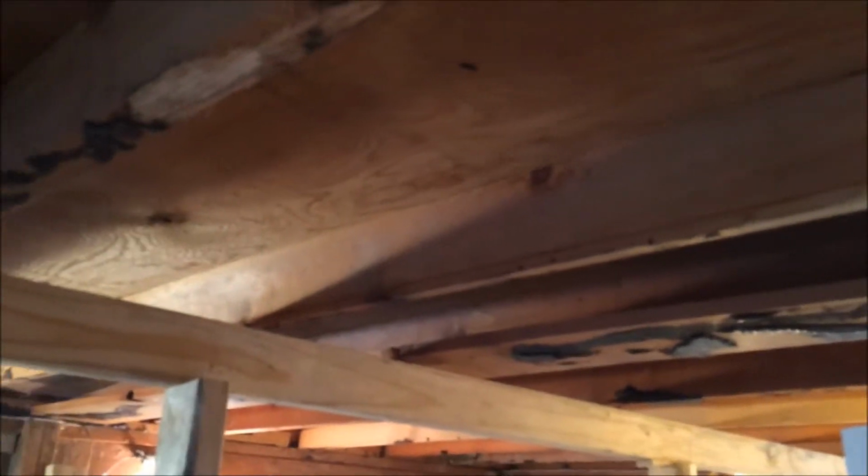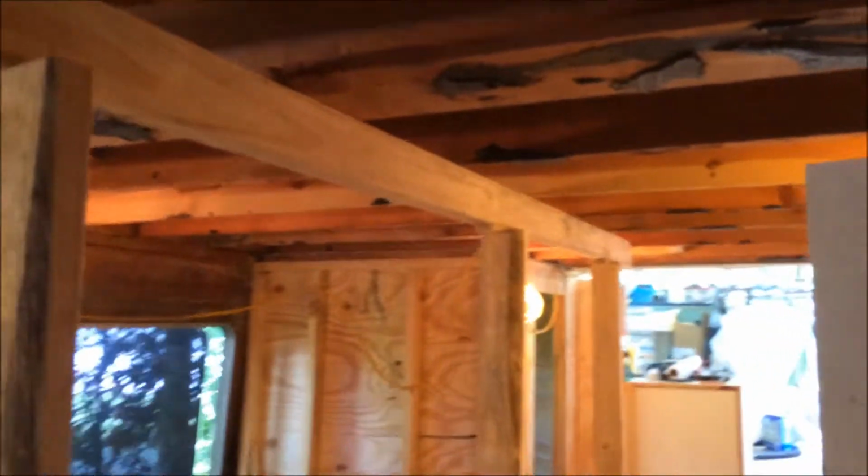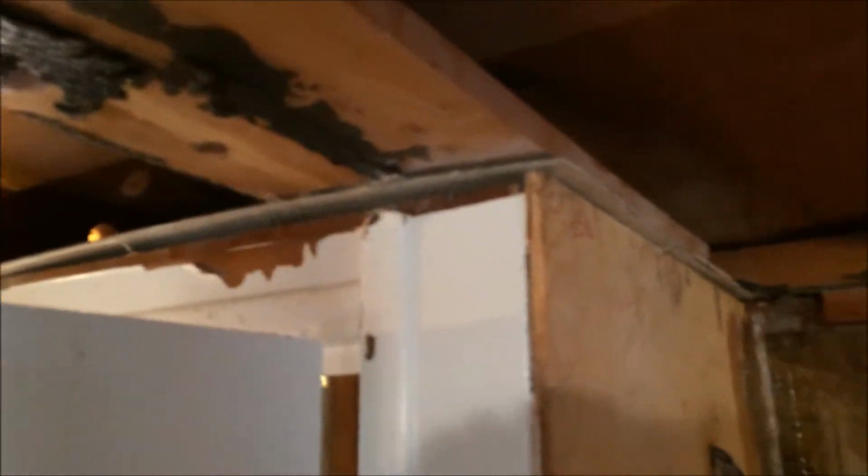I think what I'm going to have to do is somehow get this curve. Now I've got it jacked up really, really high. It's creaking and groaning. It is lifted up from this cabinet top a good bit. It's lifted up from the bathroom top a good bit. And you can see here where this part is pushed up, and this part is not pushed up, and it's bent to plywood, and this joist is in its original position.